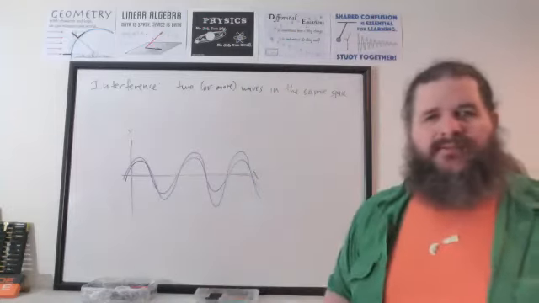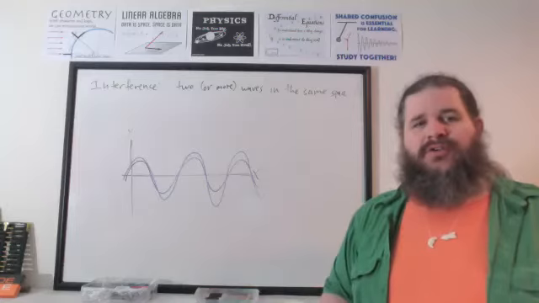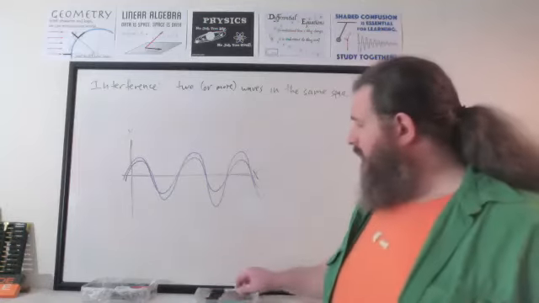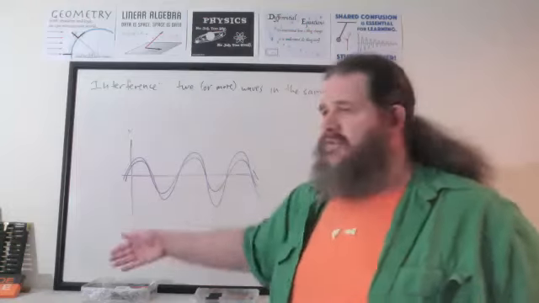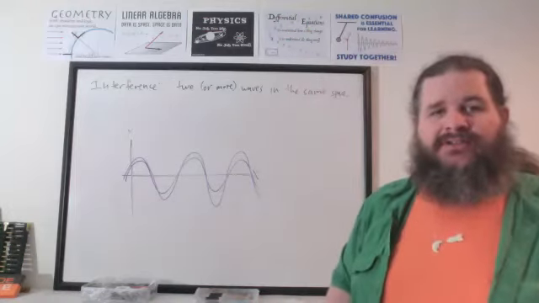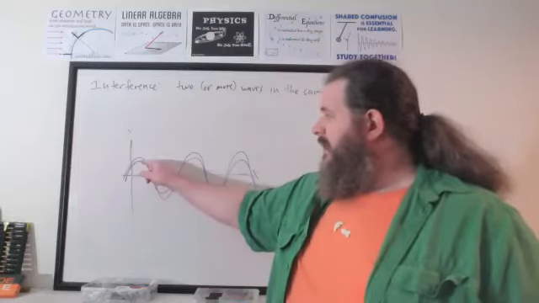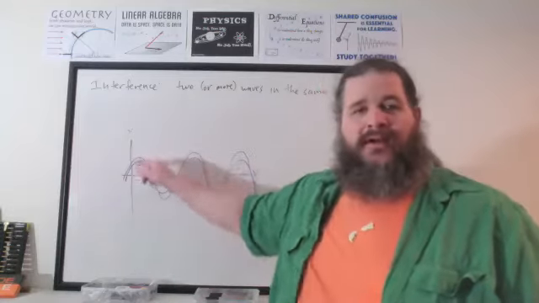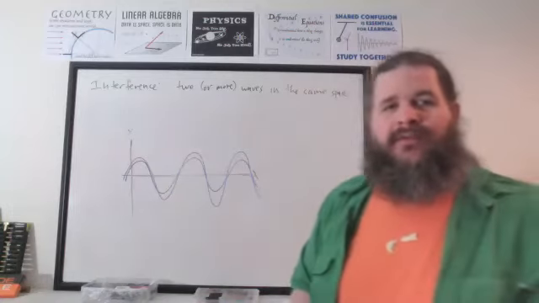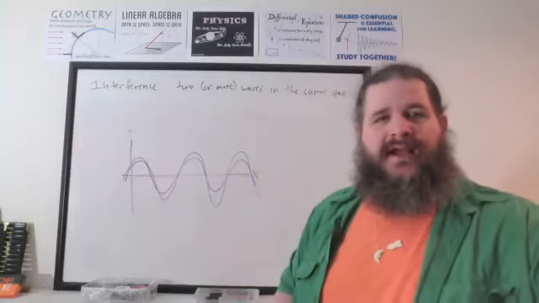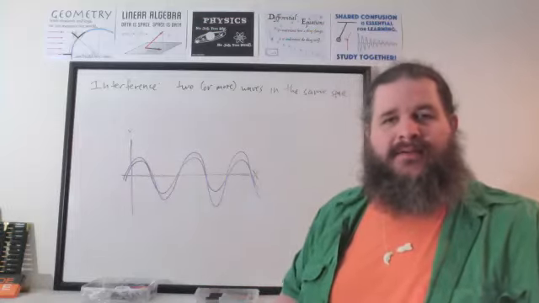Each one of those waves, maybe from two different sources, is trying to create some sort of effect on the air, if we assume these are sound waves. You could treat Y essentially as the pressure in air at that location in space. So at this point, wave one is trying to create high pressure, and wave two is also trying to create high pressure. If you've got two different phenomena that are both trying to create high pressure, what's actually going to happen to the air pressure at that point?